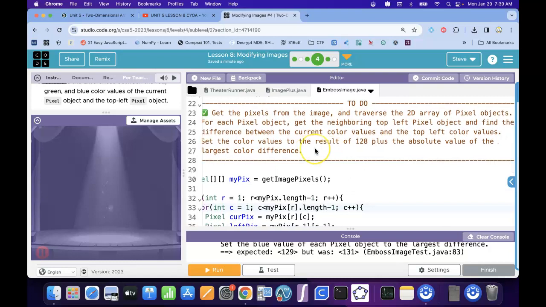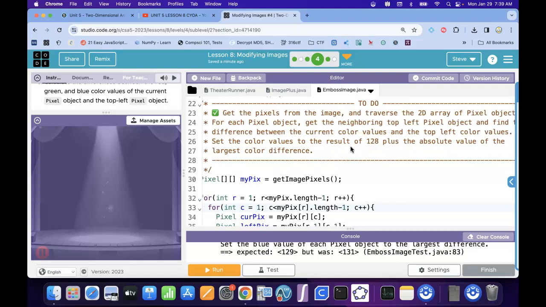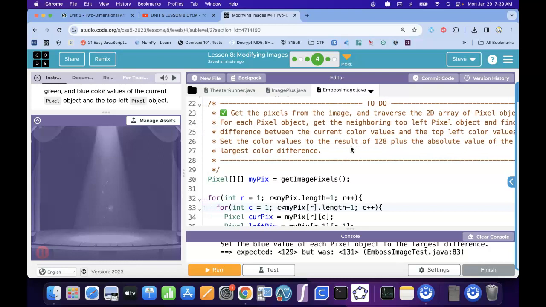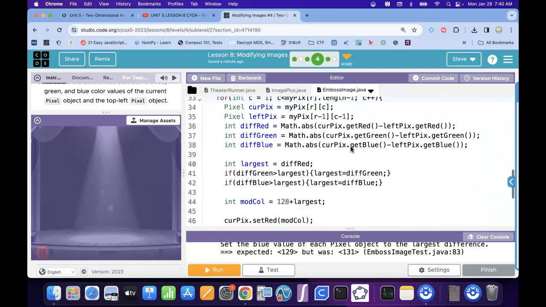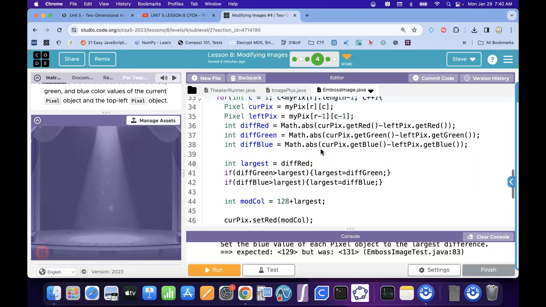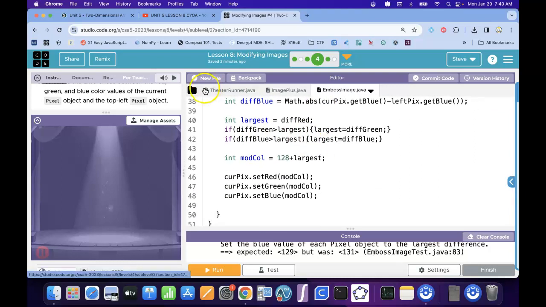For each pixel object, get the neighboring and the difference between the current color value and the top left color value. Set the color values to the result of 128 plus the absolute value of the largest color difference. So I don't know if it's referring to like red, green, or blue, or if it's referring to overall what the largest color difference is. So I will go look to see what they think the answer is, and I'll report back.